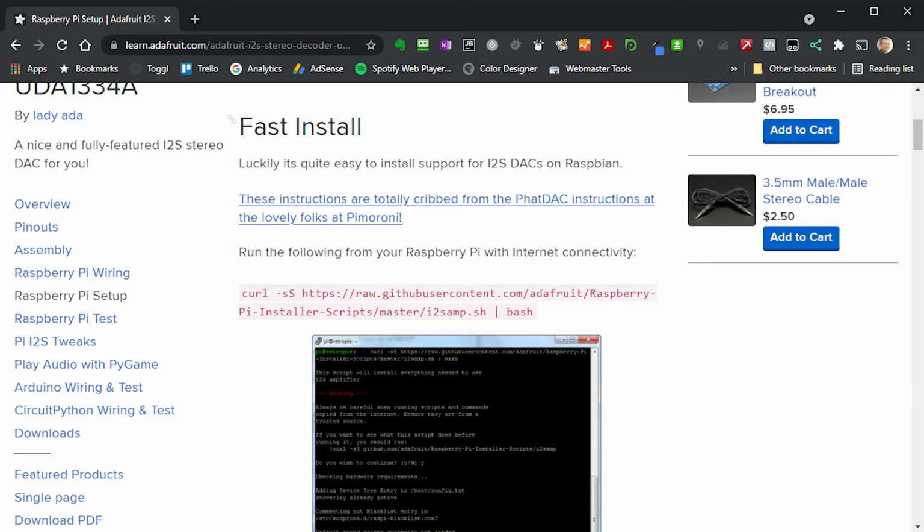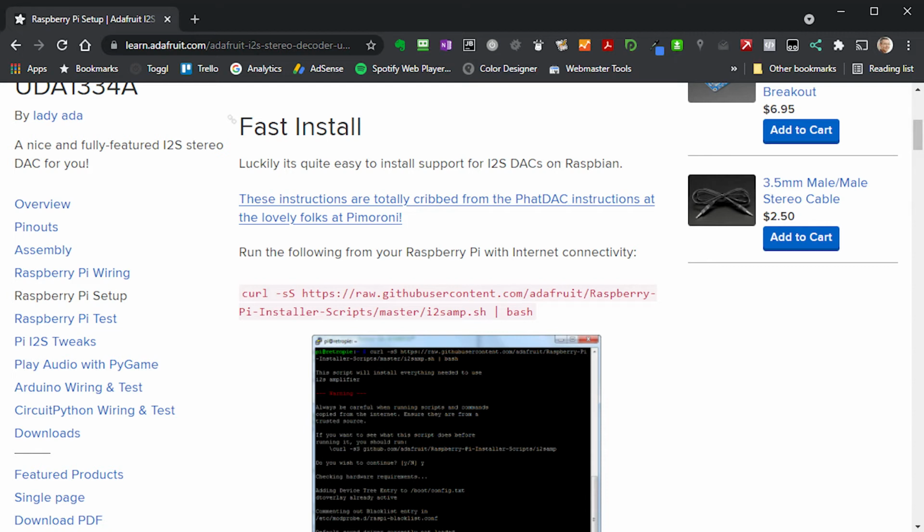The main issue I had, especially with Adafruit's fast installation script, which tries to do everything for you, is that it seemed to depend very much on what I'd been doing with the Raspberry Pi beforehand. So obviously I've been having a play around with the analog audio and the LCD screen and the GPIO Next game controller. If I had been working with that, it did seem to drop me into a strange state where the sound software wouldn't run under normal user permissions.